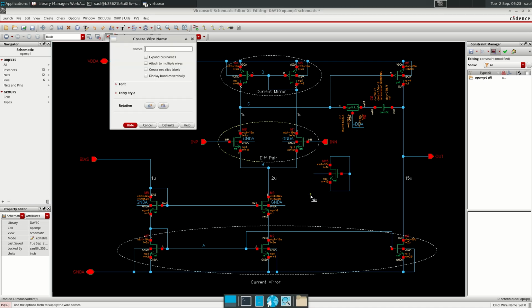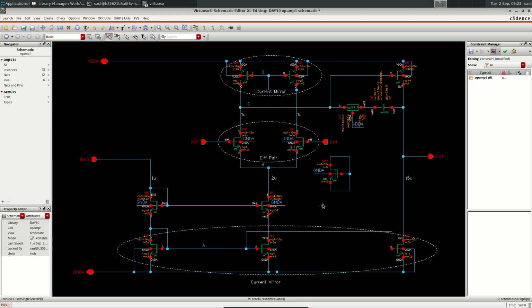The bulk of this transistor was connected to analog ground. And then we have here the option where to connect the drain, gate and source. We can connect to any net, and the candidates will be the analog ground or the node B. That will be probably the best candidates.